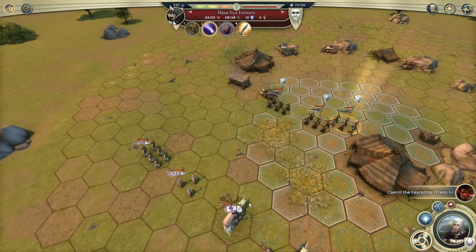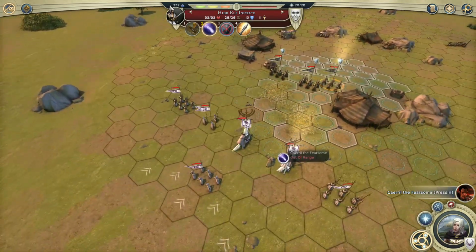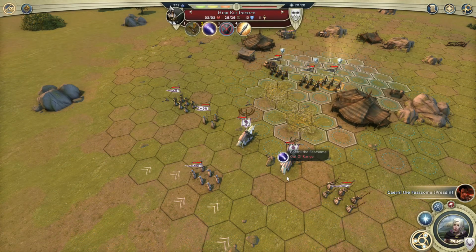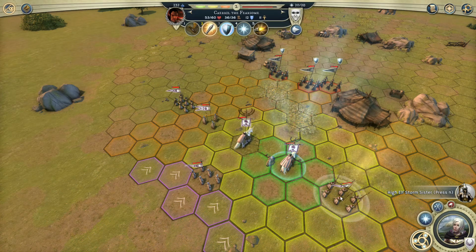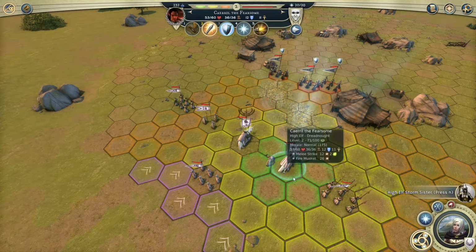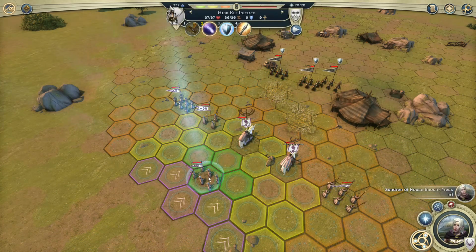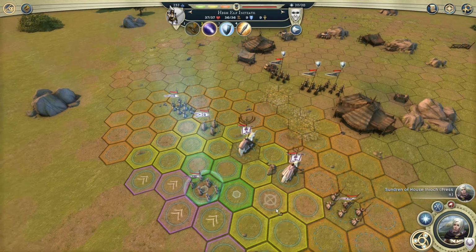What we might want to do instead is sort of fall back and put one of our tougher units out front to take the brunt of the damage. You can see this hero has a high defense of 12 and our hero has a high defense of 12, and so maybe we use him to kind of tank the damage that these guys are going to deal. Move everybody kind of back and behind.